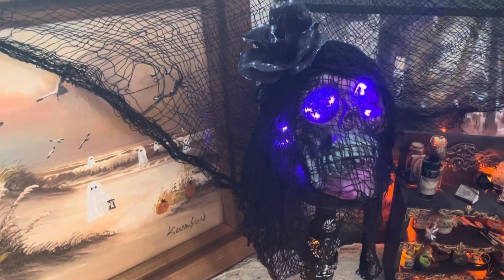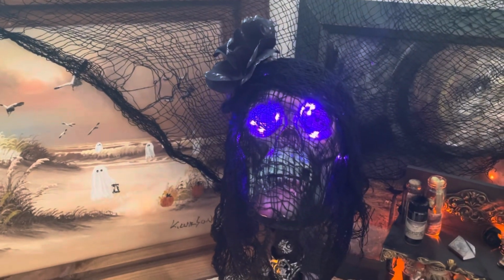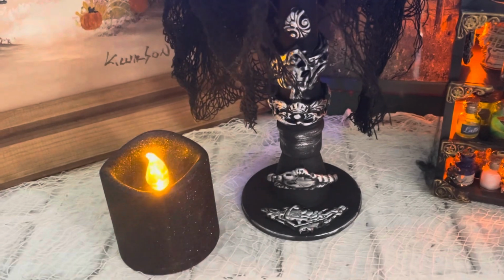Look how that skull lights up. Oh my goodness, I'm in love with this. You can really see the purple. It looks like it has purple eyes staring at you.